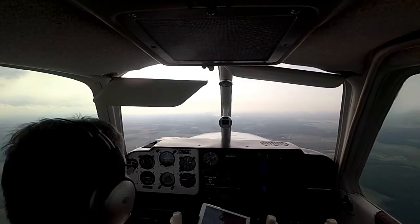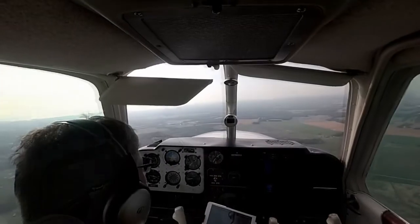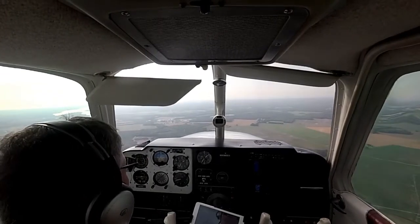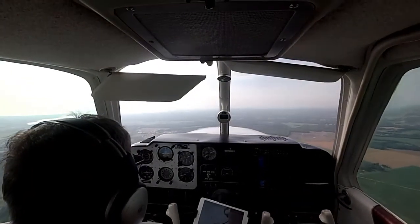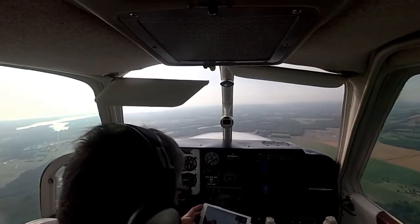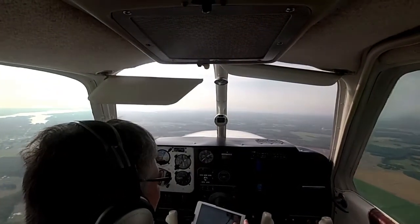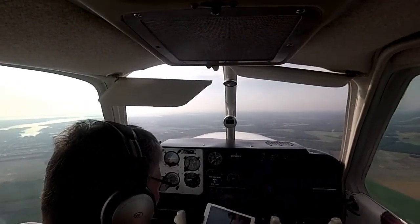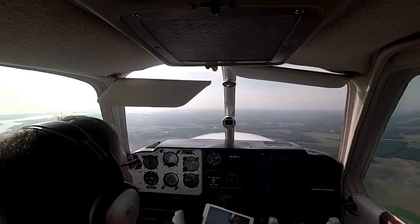Approach speed — a little fast. Three degrees. Fifteen over twenty-four. We're below gear speed, I'll wait until I get a little closer. We want to be right at 15. We're at 15 inbound. We're going to sidestep. Once inside Landy, I can go down to 700 — I'll go down to pattern altitude. I can see the airport. We're lined up good.